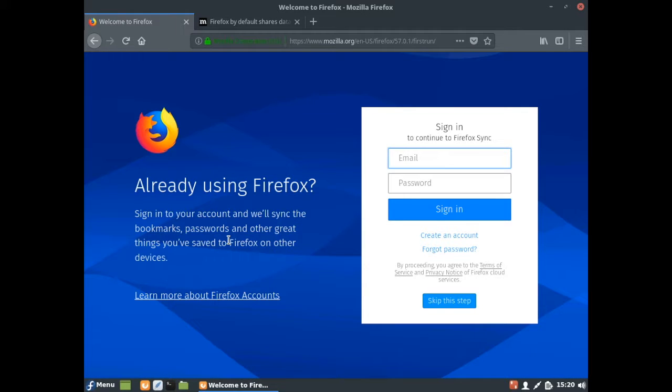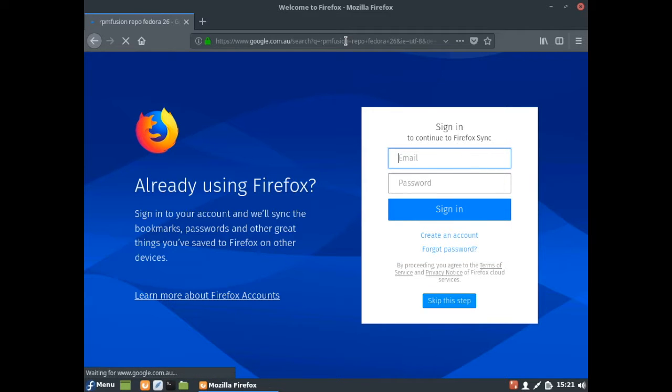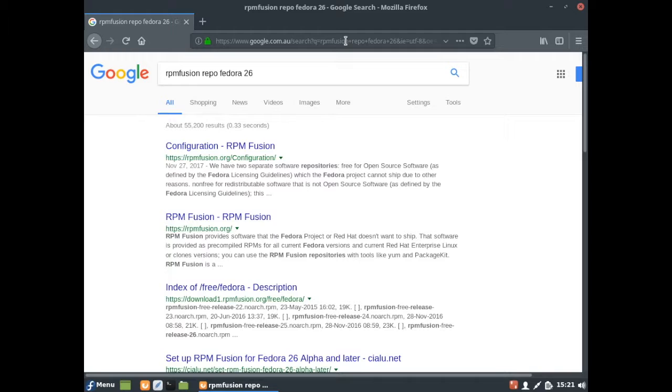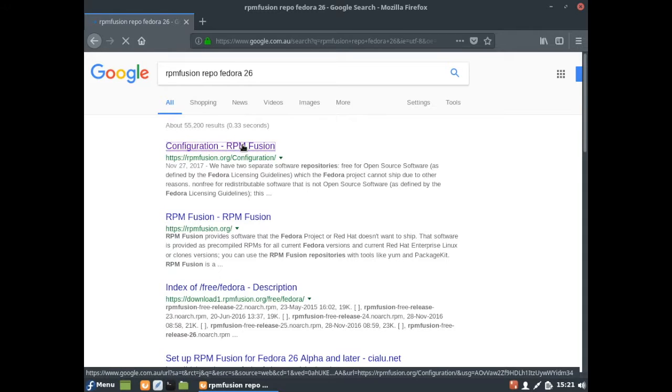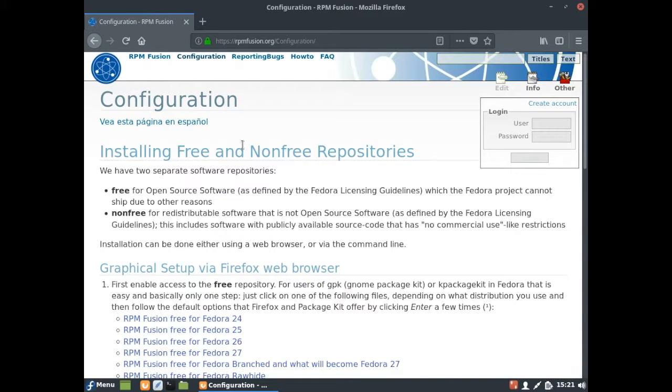We do that by going into Firefox and typing a search for RPMFusion repo Fedora 26, repo being another word for repository. Once the search is complete, you will find the top entry there is for the configuration of RPMFusion. If we click on that link, we will be taken to a list of configuration options. These are contained within RPM files, which is what we're about to download.